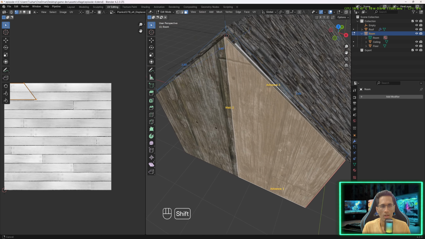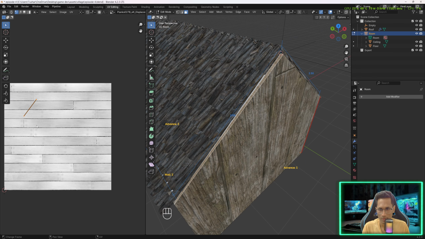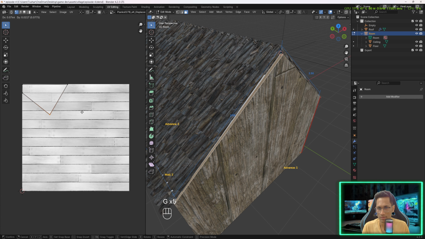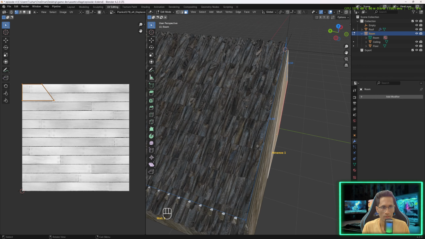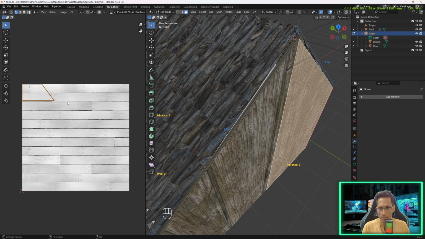And we are good. However, this should be done before applying the mirror modifier, but I just want to show you and give you a chance to practice this unwrapping method, because this is a very, very important task when you are texturing or adding textures, materials to your mesh. Okay. This looks okay. It is not that noticeable now.